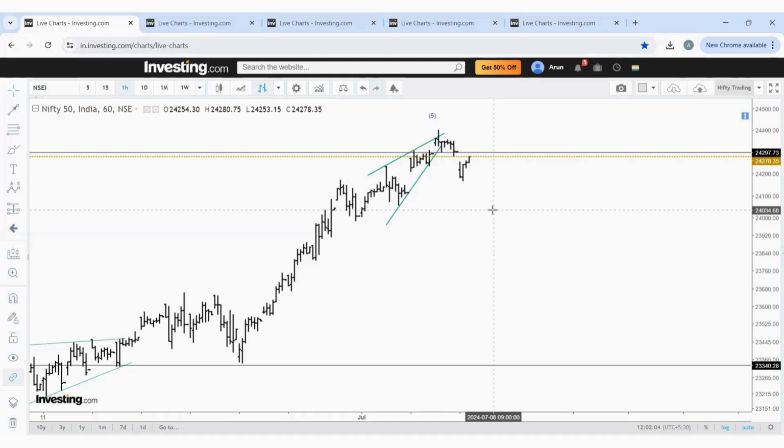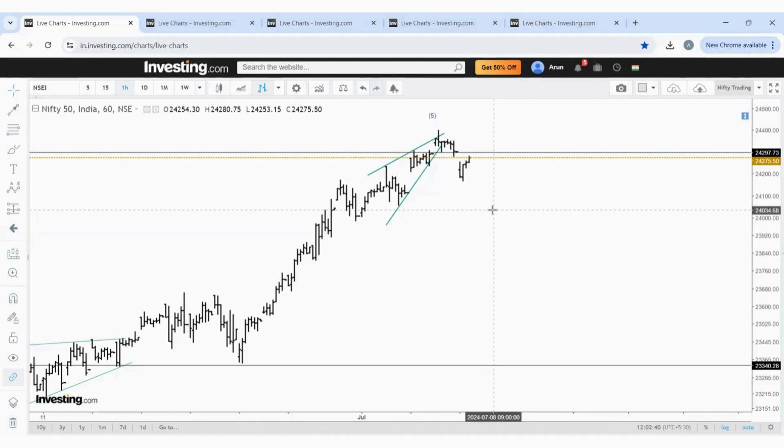I will give an important tip. Whenever you expect a target or support or resistance and the price reaches those levels, don't take reverse positions. See how the price approaches the target, either resistance or support. There are characters to each wave, so we need to see how the price reacts there. Then we need to reanalyze. Whenever the price reaches the important support or resistance as you marked, don't take an immediate opposite reversal entry.